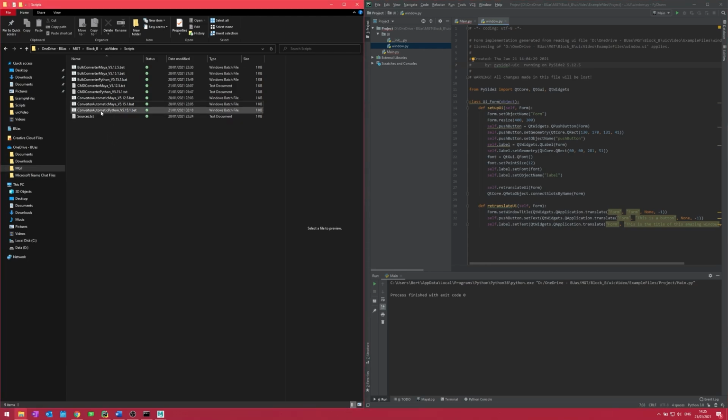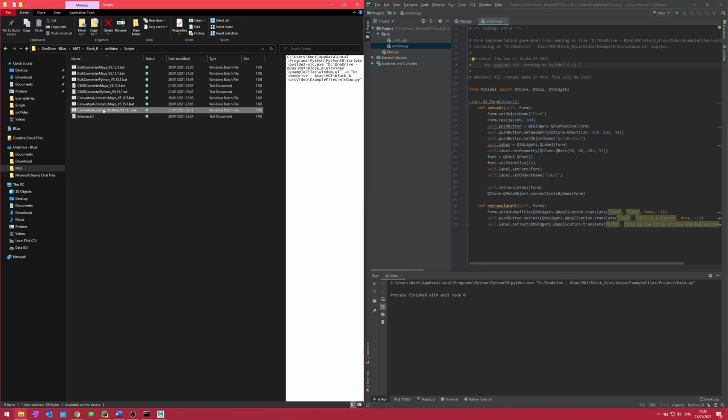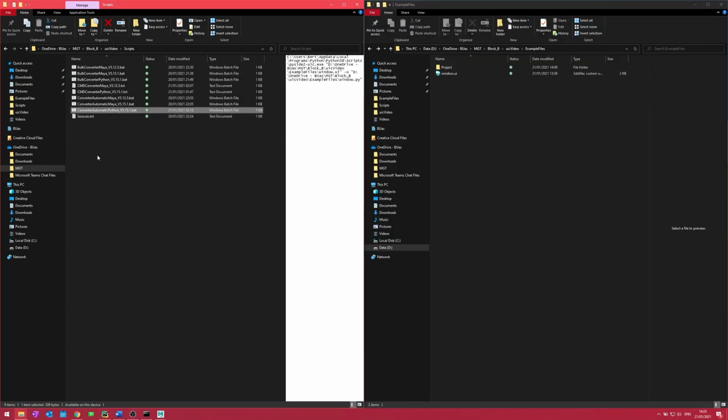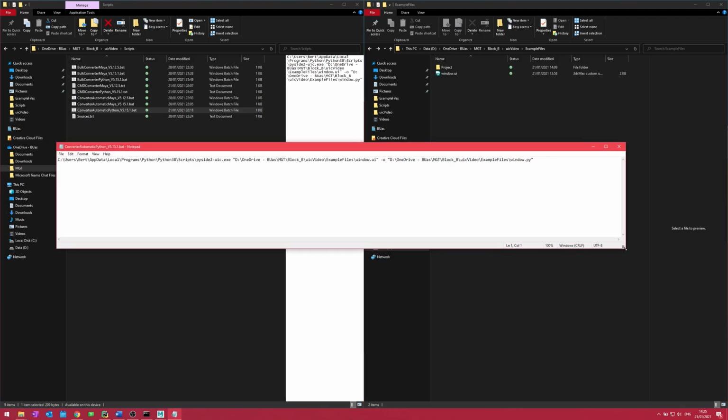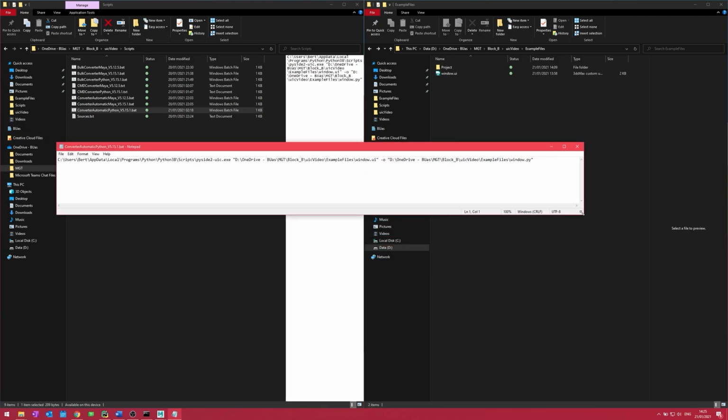Let's see how we can use this. So first off, before we can use it, we need to make sure that our paths are again correctly configured. For this, we right click on this and press edit. And then we get a window again like this. Now our first path is again to our Python 3.8 scripts folder, to our PySide2 UIC, UI compile exe file. So make sure this is your correct folder again to your Python folder. Starting from the second link, it does need to be between quotation marks.